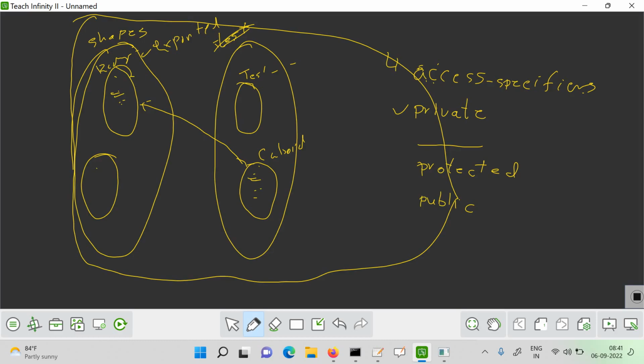Whereas a module has a separate existence of its own. When a module is compiled, yes, you have a separate file which is used for defining a module. Like we define a class by saying class and class name, there is a module definition.